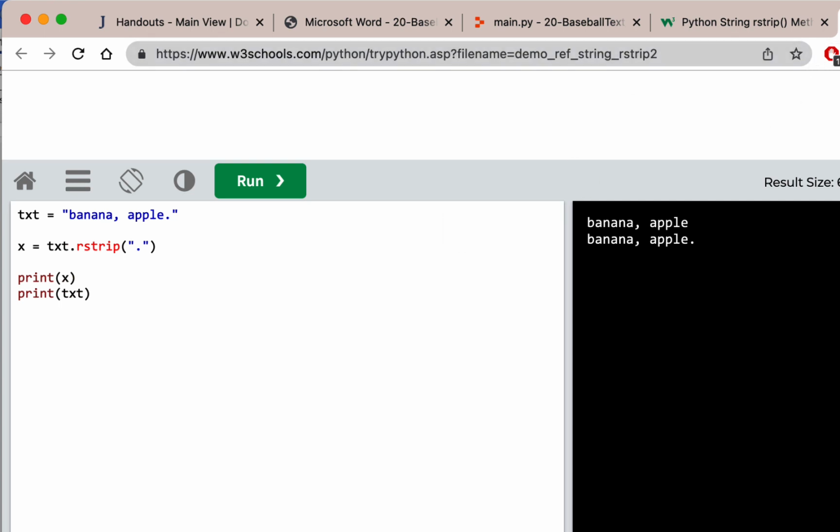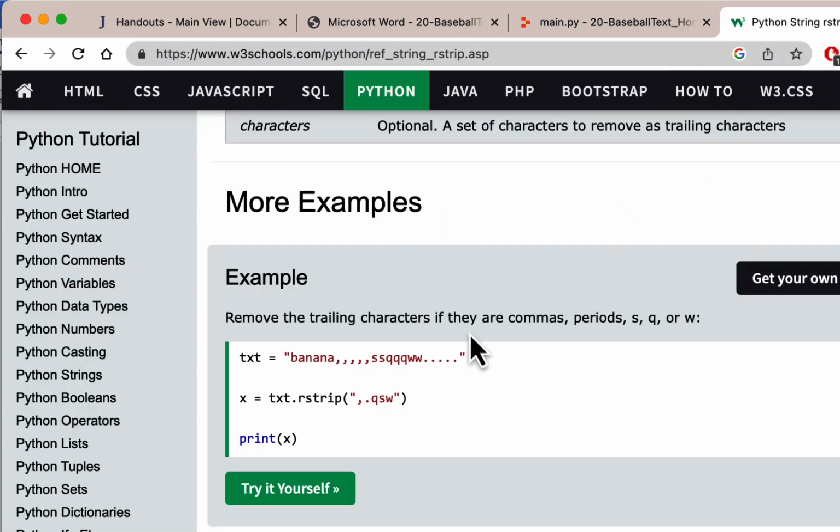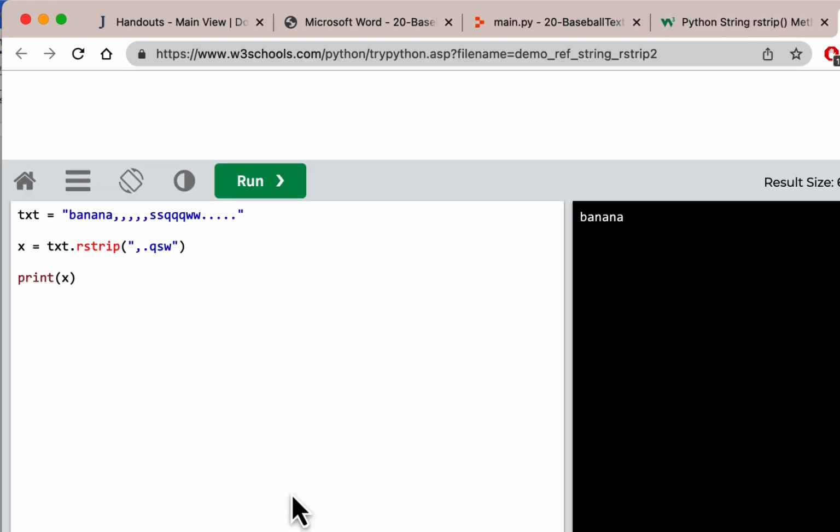So let me close this up. I'm not sure if that helped or not with that. But see, they took all this stuff off the end here. Actually, let me see what they did here with this thing. I don't know, it's kind of weird. It's one string here, and they're stripping off WSQ period. How did this come out? It looks like it took off any of those characters at the end.